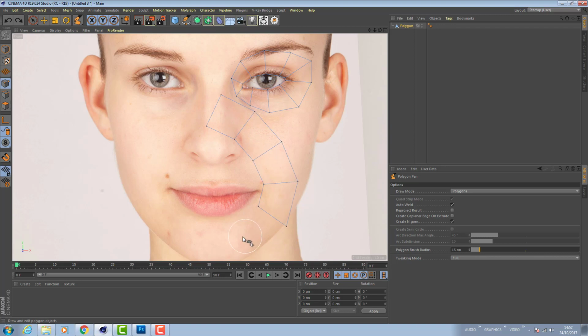I would definitely have this smaller than that, but you get the idea. Generally though, I would stick to the points mode. I feel that I've got a little bit more control over this, and I create exactly how many polygons I want first time. Generally, once I create the first polygon, I would just switch to edge mode. So basically that's the control key, as I've already shown you.